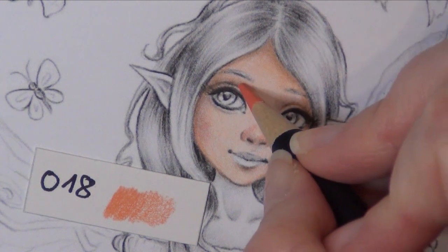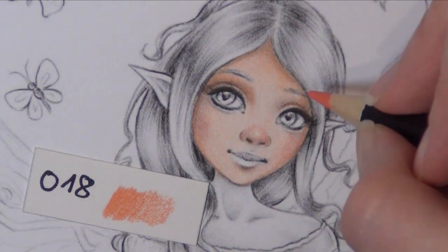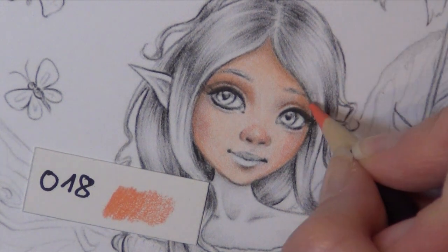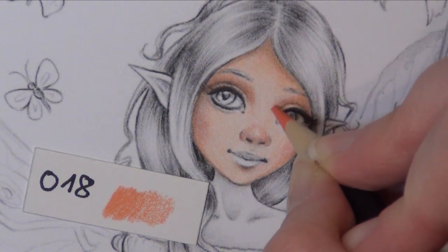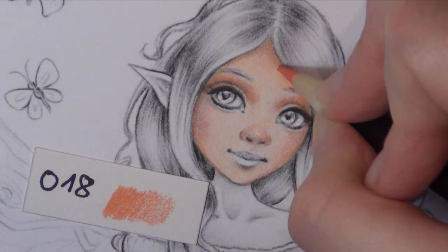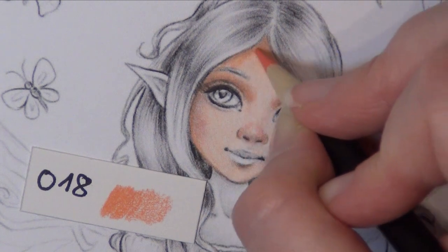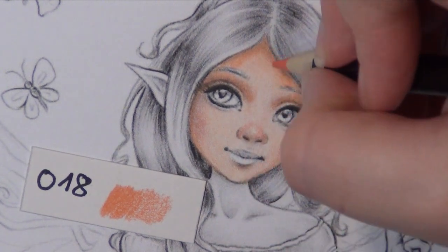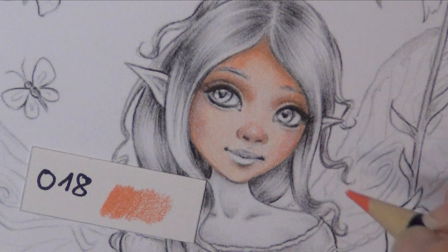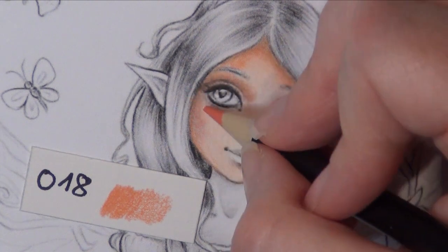And then there was another comment. A person that is following one of my color-alongs, I think it was the Mariola Budek one, which I have to upload the last part of as well. And she was asking me to also do a conversion to Prismacolors when I use other pencil brands. Oh my gosh, I think I'm really messing up this page right now.